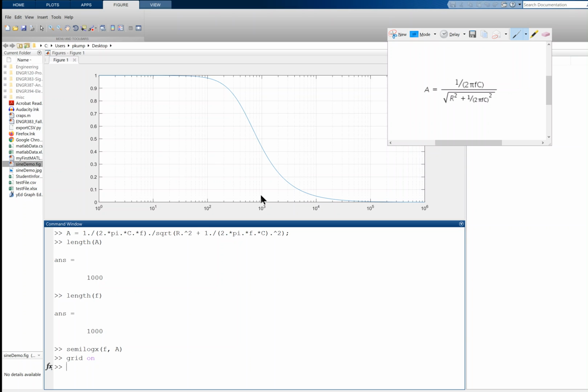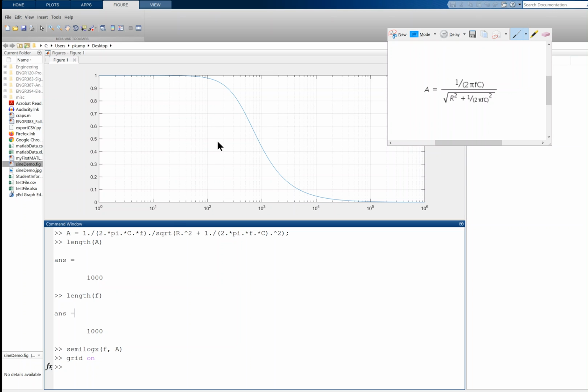So you can see how that's different than a linear scale, which we did in the previous video. The reason you would use a logarithmic plot, and this is very common actually in electrical engineering, is if you wanted to see some fine details in the ones decade or the tens decade, but also some fine details in the hundred thousands decade, right? If you had a huge range like we do here from 1 to 1 million, and you wanted to capture fine details, you would use a logarithmic plot, all right? Because imagine if you used a linear plot, you would never see the details in the ones because the ones would be so finely jammed together way down here. You would never see any details there.